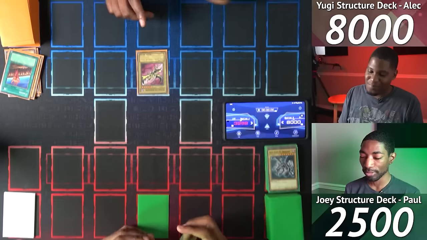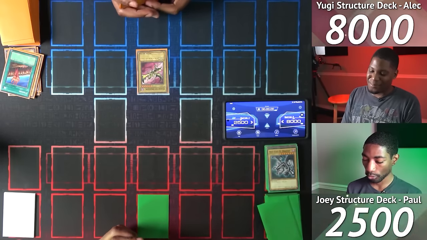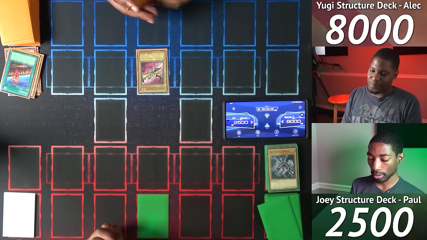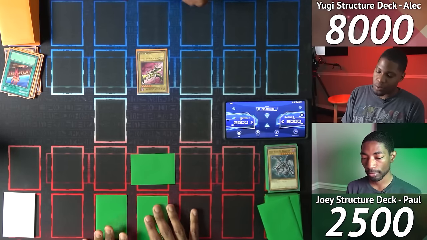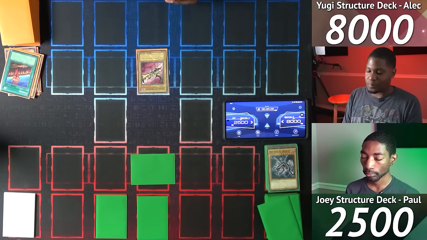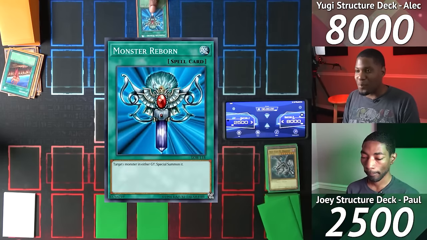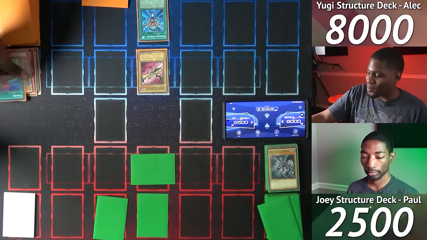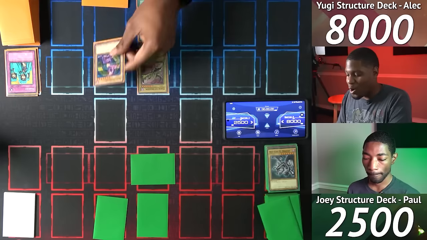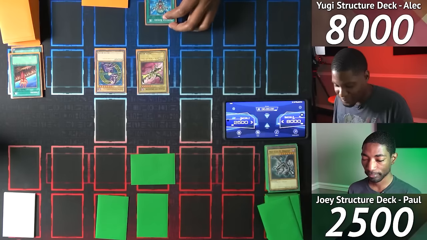I still haven't even gotten actual damage in. Sheesh. I'll end my turn. I'll draw. I'll set, and pass. Let's draw. I'll activate my Monster Reborn. Oh, very uncouth, to bring back the Dark Magician. Oh, this is not going to be fun.